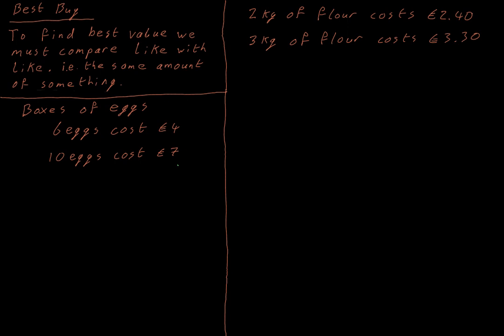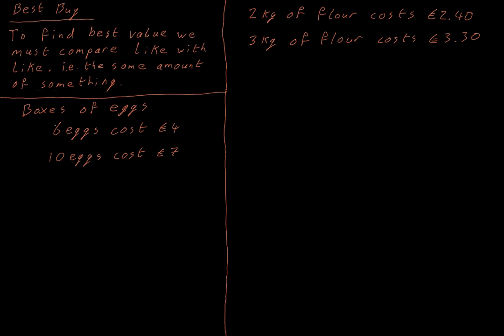When we're asked a question like this in maths, particularly if it's referred to as the best buy or the most sensible thing to buy, it can look quite like an English type question where they might be looking for an argument as to what makes most sense. Maybe I don't need 10 eggs. But in maths, best buy or what is the most sensible thing to buy always means what is the cheapest per item or per unit.